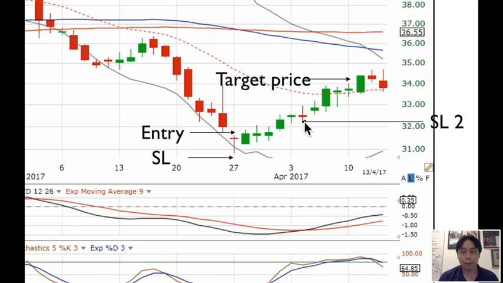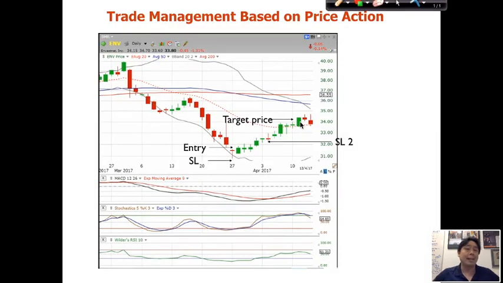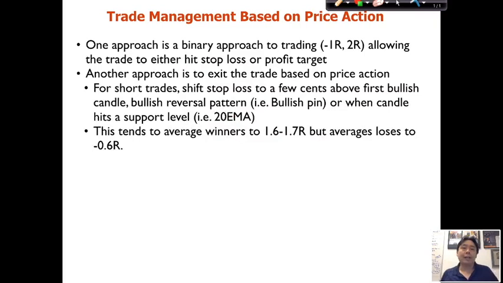Goes up. My stop loss is not hit. We keep the stop loss there. Goes up again. Now this candle hits the resistance. So you could shift your stop loss to below this candle right now, SL3 if you wanted to. Okay. Next day it went up, didn't get hit, didn't get hit, didn't get hit, and it hits our target price of 2 hours. So this was a clear 2 hour win. So let's now take a look at examples for short trades.